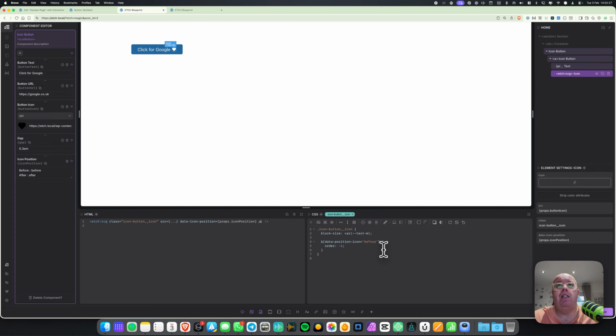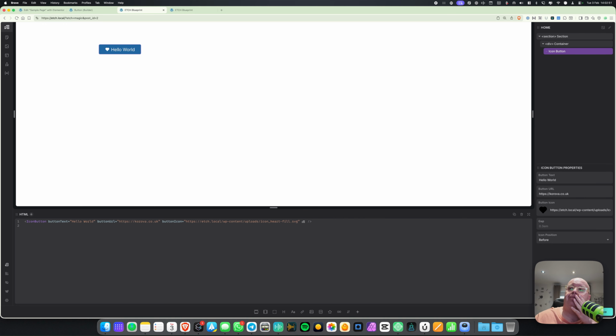Let's try again. Data position icon equals data icon position. Seriously. Oh my word. Okay.